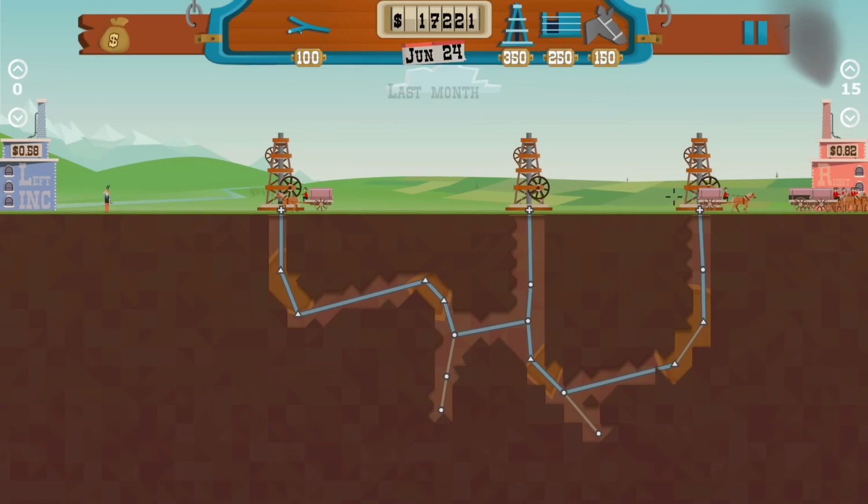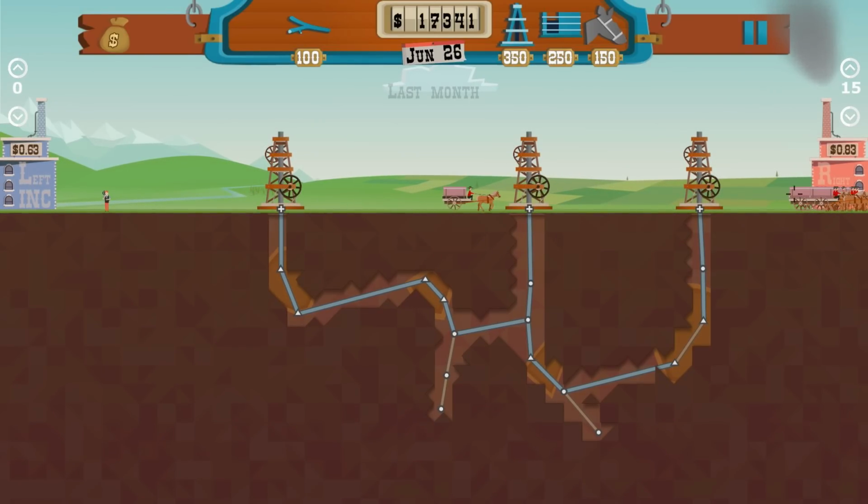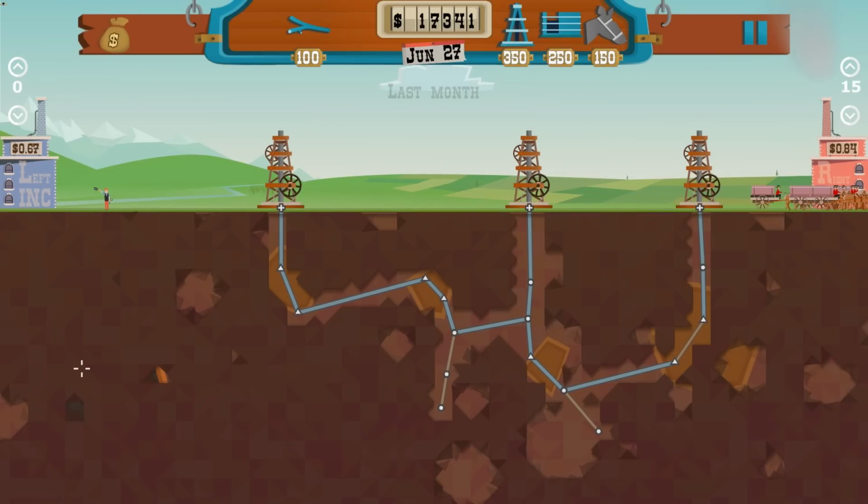82 cents. We're still higher on the right-hand side, which is good. Our last wagon's filling up, running over here. Hopefully, in the next 4 days. And we can see what we missed. We can find out where this is.